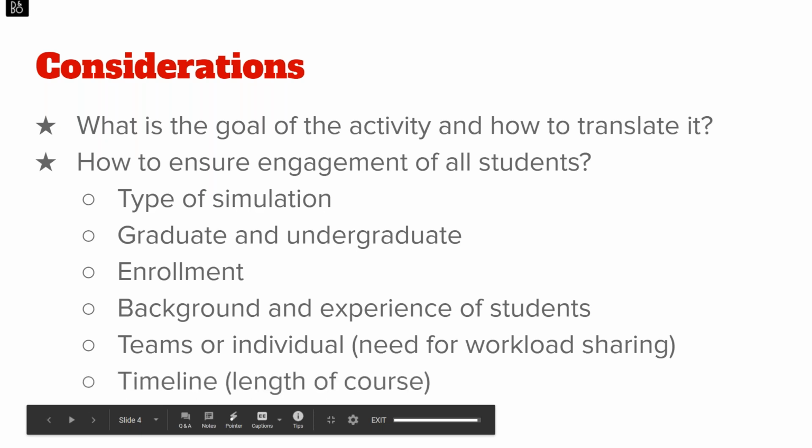The timeline of the course, or the length, whether it's a 5-week course, a 6-week course, an 8-week course, a 10-week course, or a full semester course, will have an impact on how much you can accomplish in the course. If you have a very fast course, then you're going to have to get everybody up and running very quickly, and you may have to do multiple rounds in a week. In the beginning, that's a little bit challenging because the students are just getting prepared and just learning the interface, and it's hard for them to really do more than one in a period of time. But as you get further along, sometimes you can do more rounds in a week just because the students are more accustomed to how to make the decisions, or more accustomed to the interface.